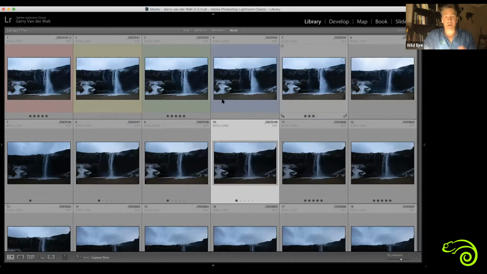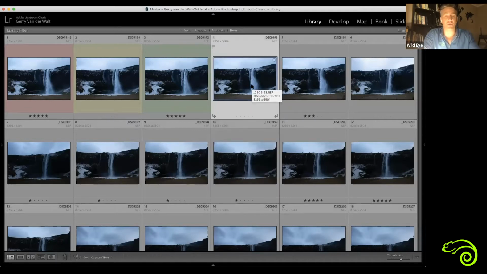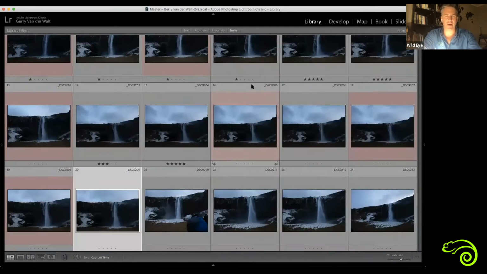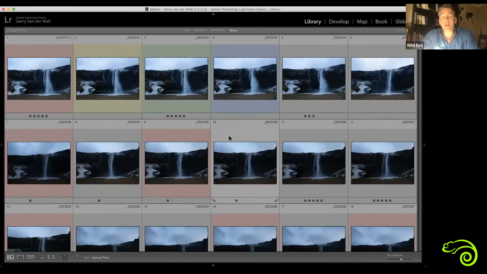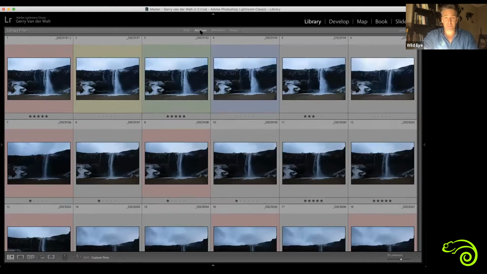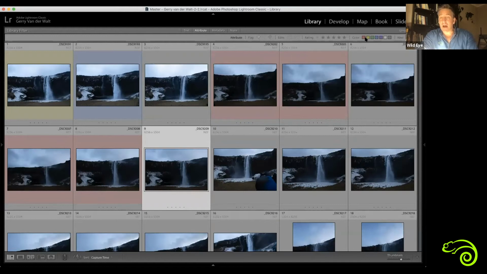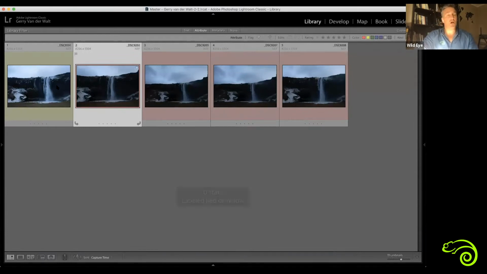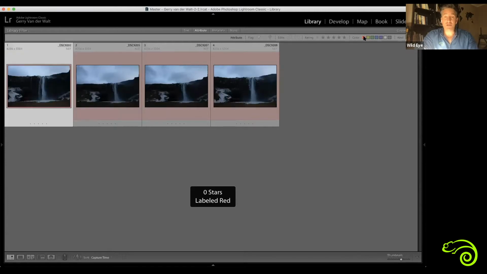And again, let me just go through. So I'm going to just choose red, for example, right? I can go, ooh, I like that one, that one, that one, that one, and so on and so forth, right? If I want to show only the reds, I go up to attribute. Now, you see, here's the color. I can then say, show me only the reds. There they are. I can say, show me the reds and the greens, right? Did I do a green? There should be, there we go, I did a yellow. So then it shows me all the colors that I want to have.